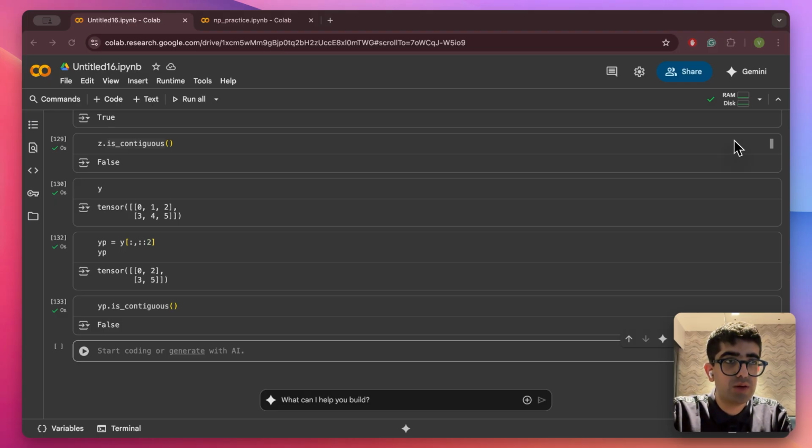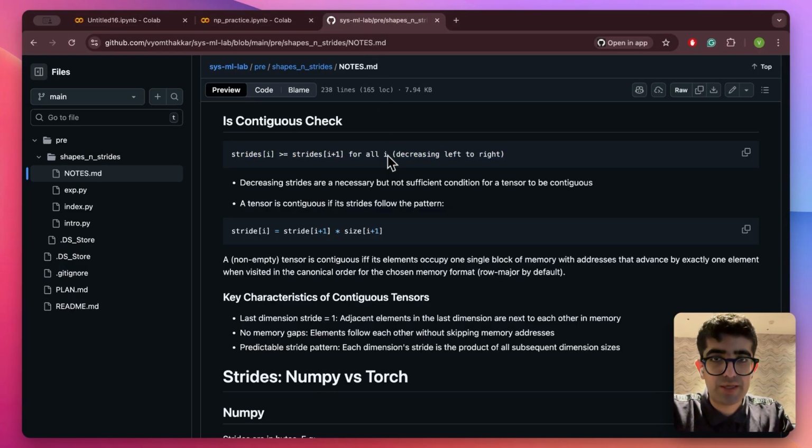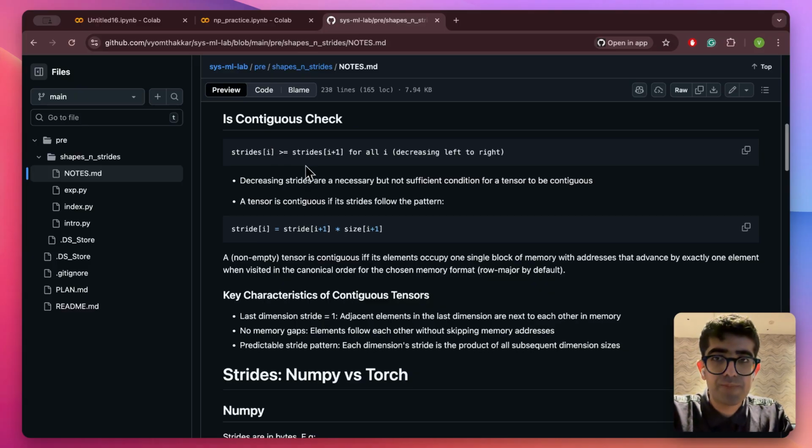So we can now move on and explore some of the other topics. Actually, before we move on, I think it would be a good idea to do a quick summarization of the key ideas that we've discussed so far, especially when it deals with contiguousness and strides.